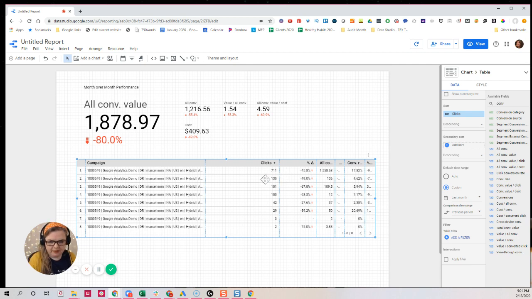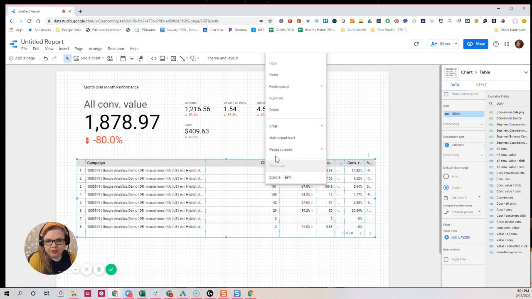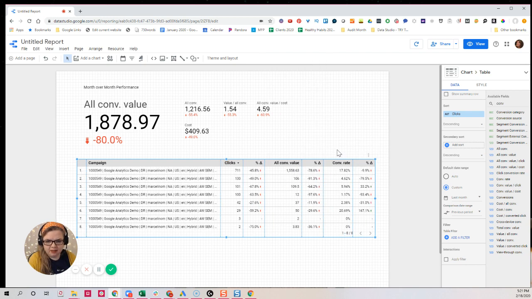Okay, so let's see if I can do my fancy trick. I'm going to do resize columns, fit to data. Well, and then we lose the name of the campaign, but that took up a lot of space to get there in the first place, didn't it? Okay, so I'm trying to think. We could potentially go in here and use some heat maps if we wanted a better visualization of what exactly was happening by comparison.